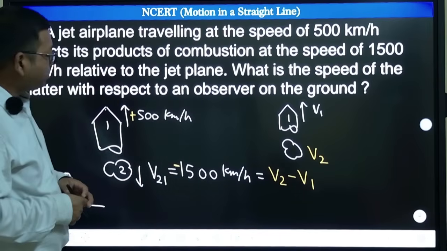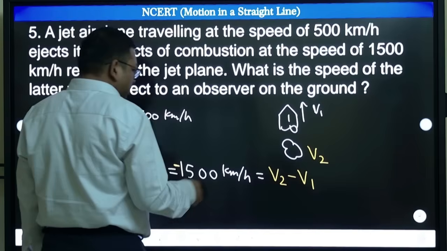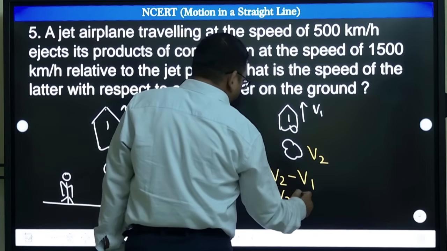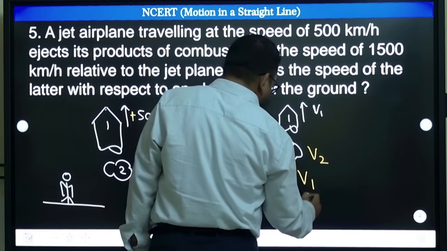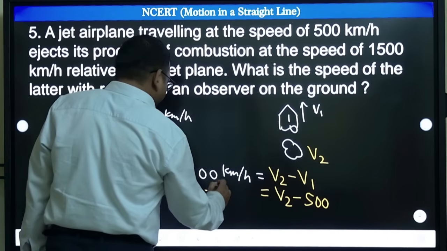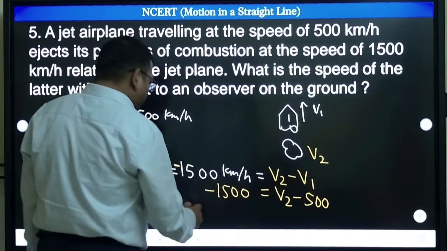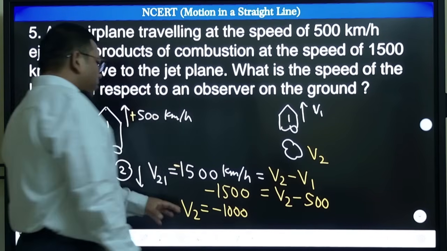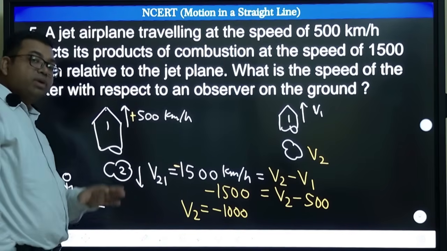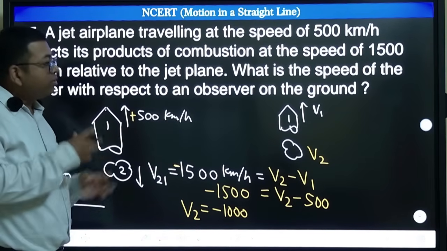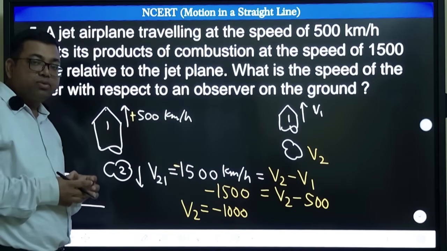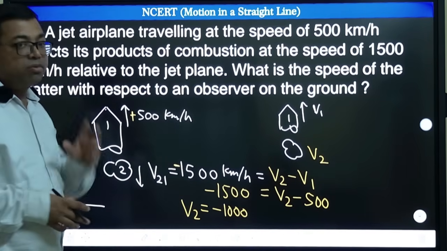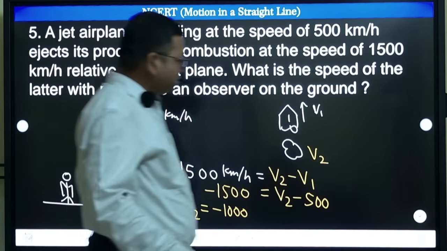Now let us substitute with proper values. So this is V1, we know how much it is. V2 minus V1, we know, that is minus 1500, and V1 is plus 500. So from here you can clearly see that V2 is coming as minus 1000. So now with proper sign it is coming, right? So you can use proper sign convention, or when they are opposite then you can just add their magnitudes that way also. But take care of the calculation, because whenever vector quantities are involved you have to be very careful, right? Fine, let us move to the next.